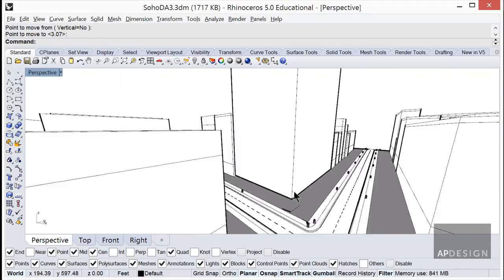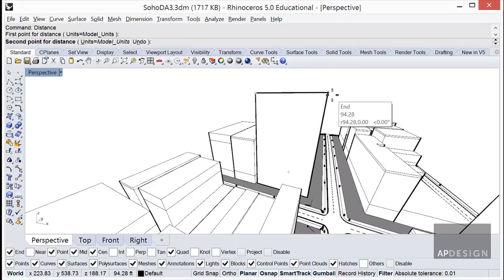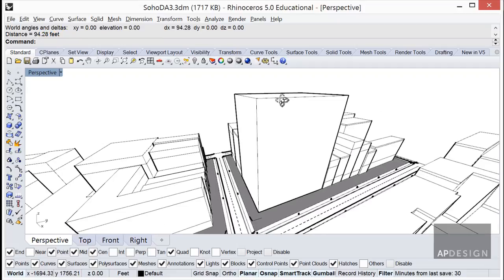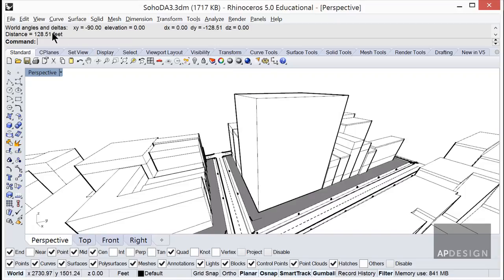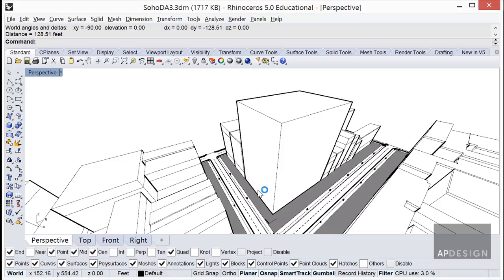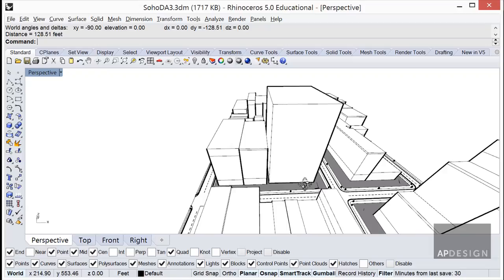Okay. Alright, so the next thing we want to do is maybe find out what the dimensions of this thing are, because it's going to be some weird dimension. It's whatever that block was, and you can see that those dimensions aren't really that helpful. So the first thing I would do as a designer is start to think about how to get that dimension to be a little bit more user friendly.